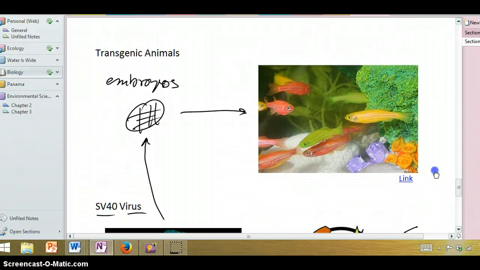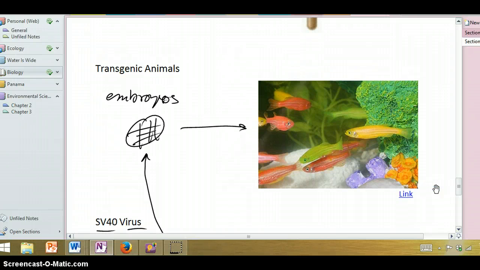These are zebrafish that have been genetically modified. They're transgenic. They basically contain genes, I believe, from jellyfish that make them have these different colors. Zebrafish are normally not this colorful. And I was reading that this is the only transgenic organism that is readily available for people to go out and buy and have in your fish tank, for example. There are other transgenic organisms, but they're more restricted in who can use them.